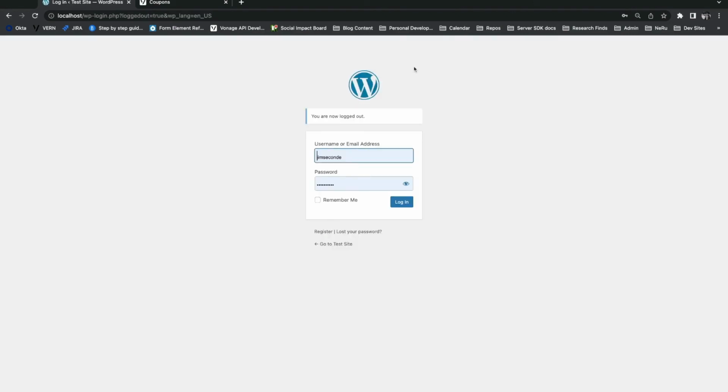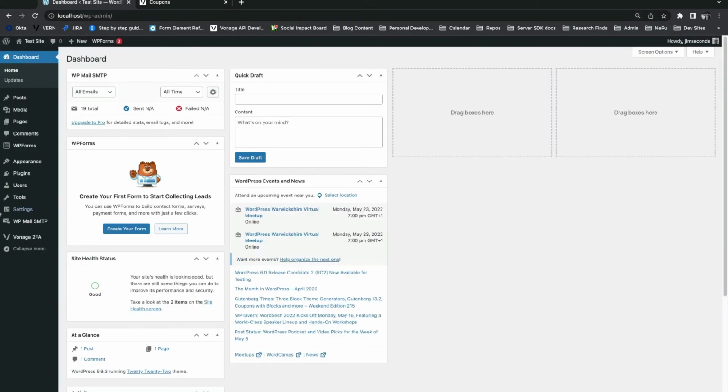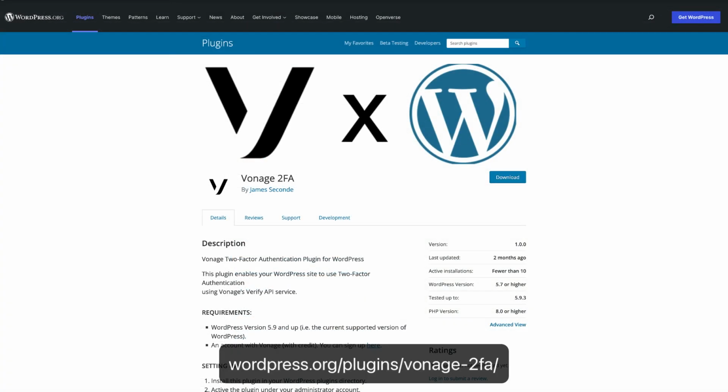To demonstrate this, we'll log out and log back in again, the same as before. And there we go. The plugin will check if there is a request ID each time and call the Verify API to validate it. If it fails, for instance if a new machine is being used or the verification has expired, the workflow in WordPress is reset.